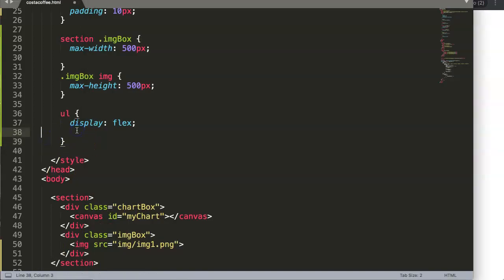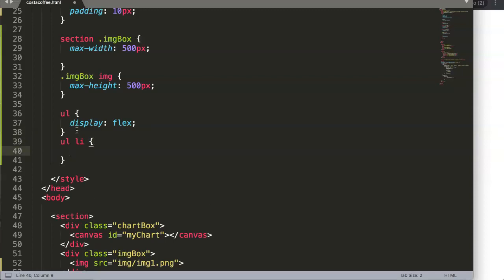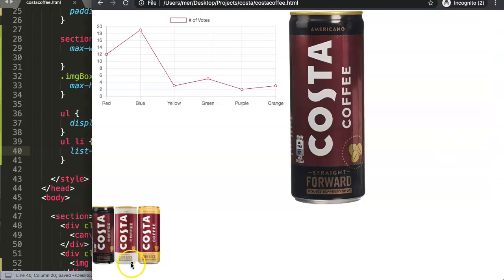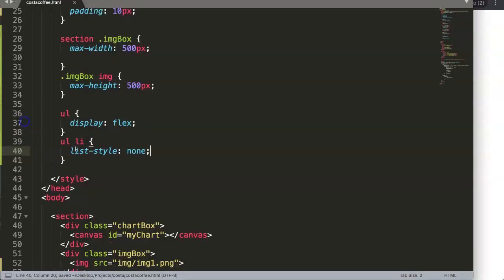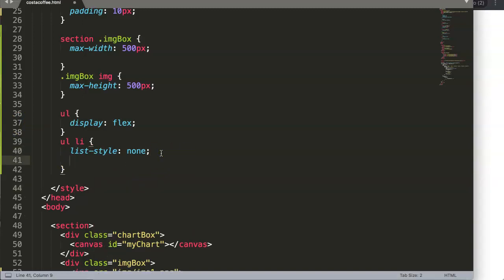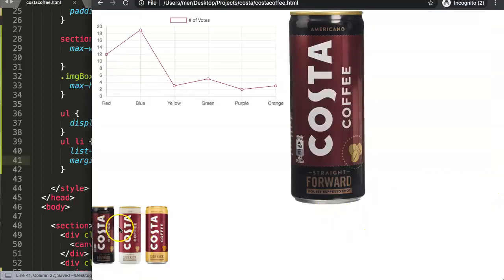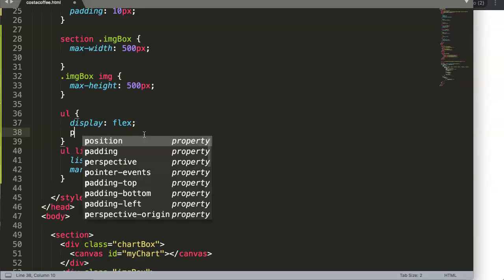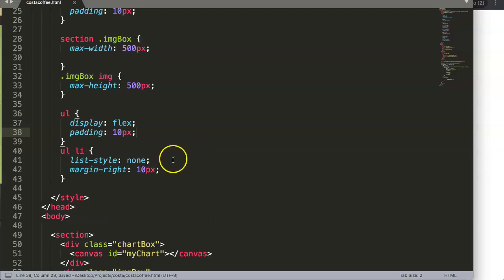All right. Then what we can do here is the following. ul li, for list inline, and then we say list-style none. Why none? Because we want to remove any dot if ever. You can see here we have these dots. We want to remove them. Once we refresh that, there you are. That works nicely. And then what we still want to do is give it maybe a padding or a margin right. And then we say 10 pixels. There you are. So we have this, and probably just to make this a bit more appealing, we will put some padding in between as well. We say padding 10 pixels as well.